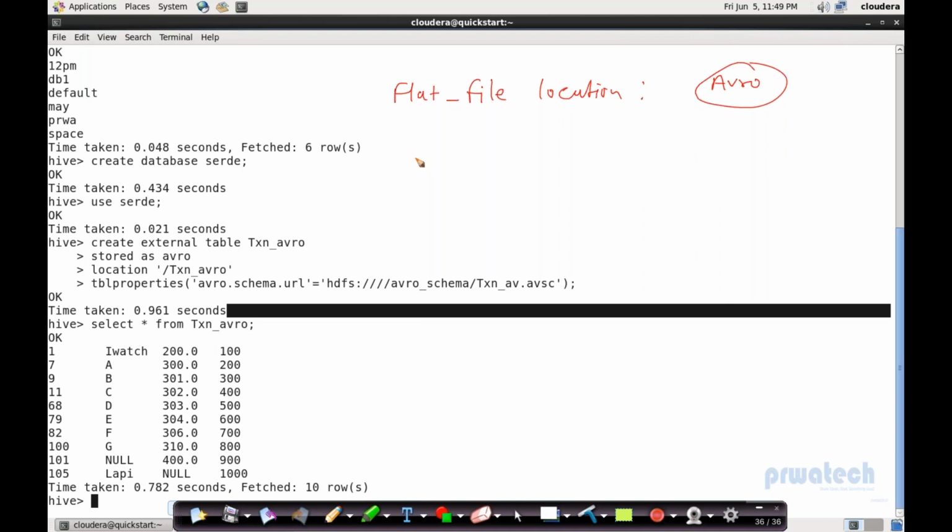You cannot read them, and if you cannot read them, you cannot make any sense. So how can you know how many columns are there in this Avro table? Using this tool, Avro tools, whichever version, let me take my own version which I'm using, you are extracting metadata from this folder, and then you are managing data in metadata in Hive.